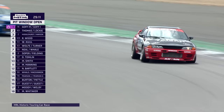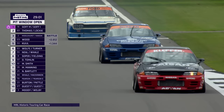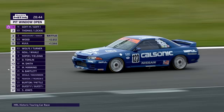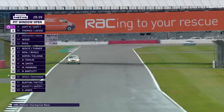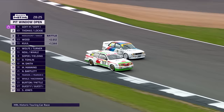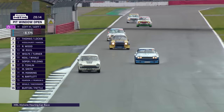Andy Middlehurst and Rick Wood are charging to the front in the Skylines. With four-wheel drive, the load is spread across all four wheels rather than just the rears, which helps preserve the tyres — though I still wonder whether they did start on slicks. The Capri behind is Wimkul, the Dutch driver in the white and blue Cologne Capri — those Capris with their Cosworth GA V6 engines built to take on the BMW CSLs in European and German touring car racing. Race leader Max Goff is absolutely charging away; fastest lap of the race is 2:20.886.